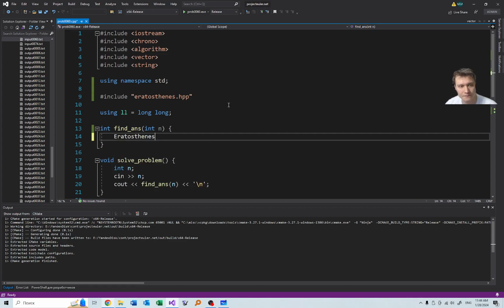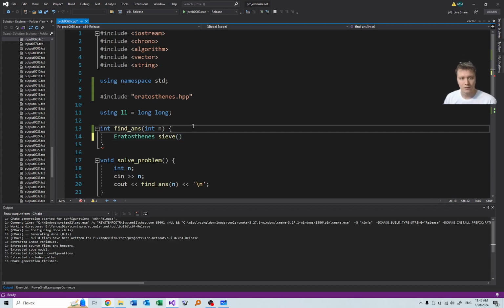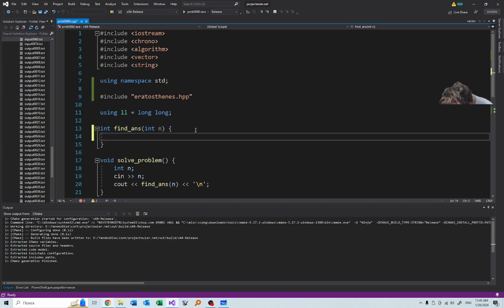So we start with a sieve. Okay, let's do it iteratively.